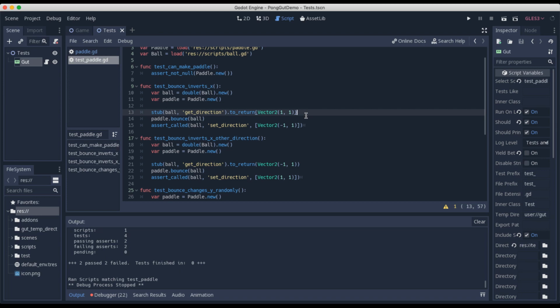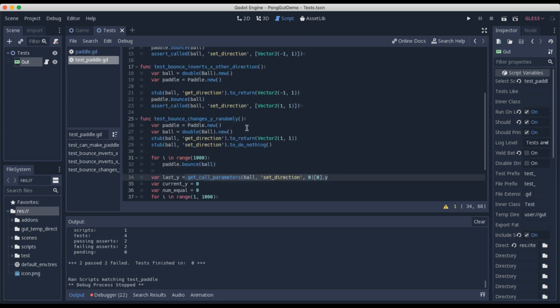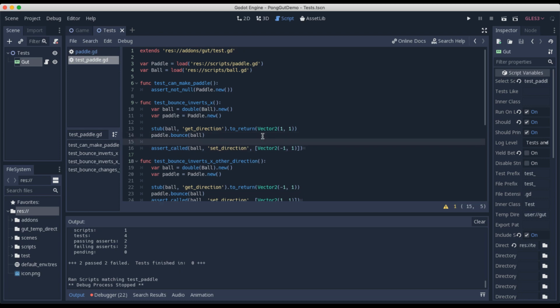So we're going to have to do the same get call parameters trick over here, because we only want to look at the X now, and we can't just use assert called anymore. So let's just say var new X equals dot X. We're getting the first call.